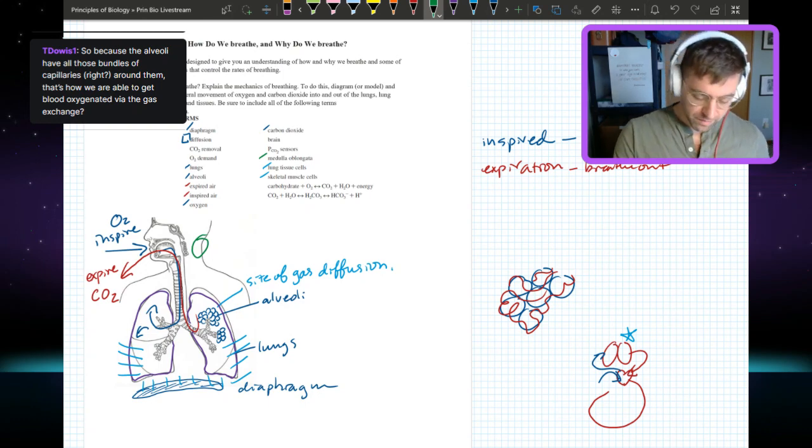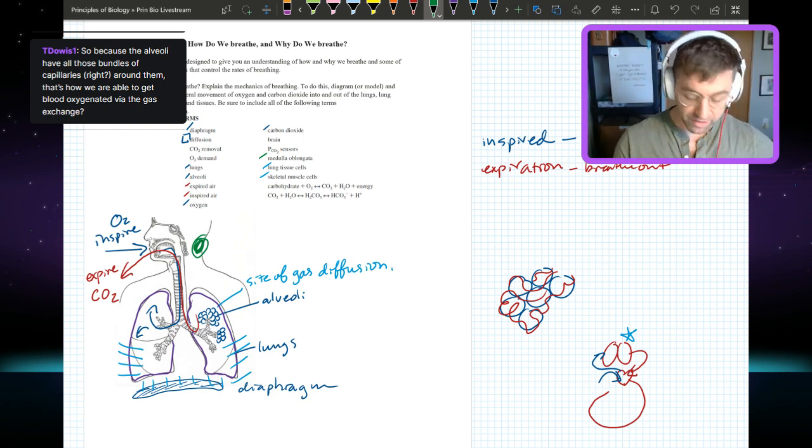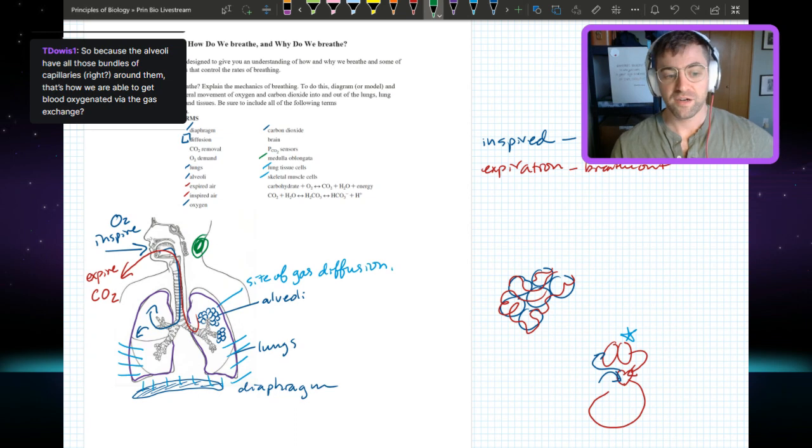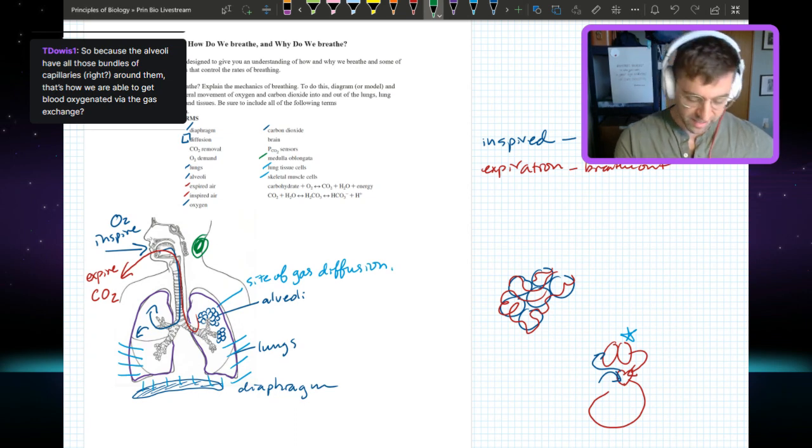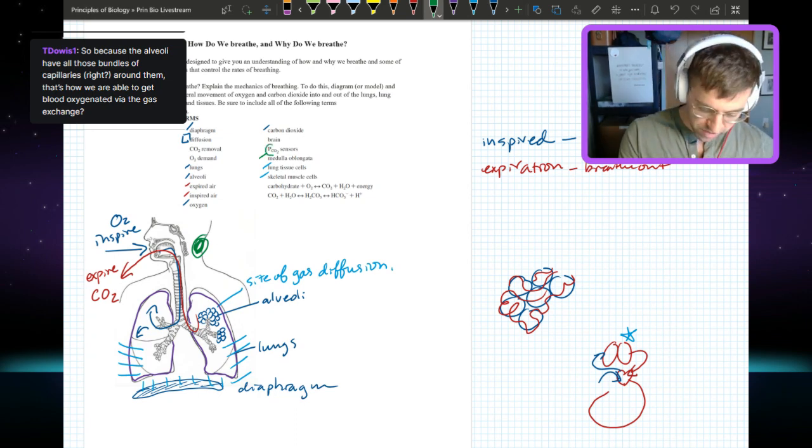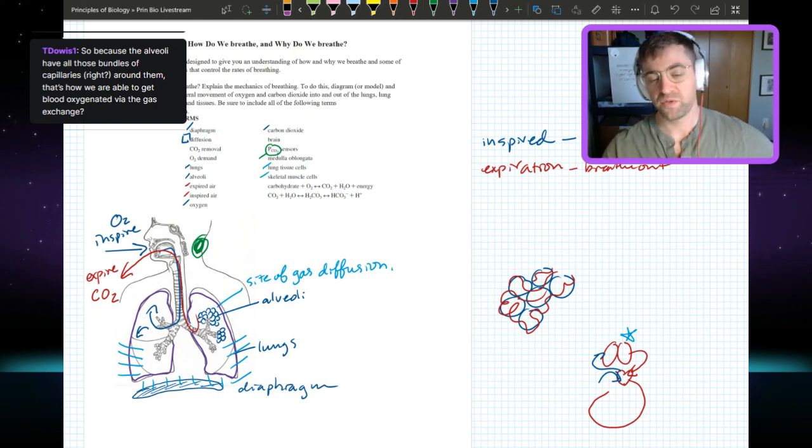So the medulla oblongata is somewhere around here, at the base of the skull, starting at the spine. In here we have these pH sensors. It is the principal component contributing to sensing the acidity of our blood.